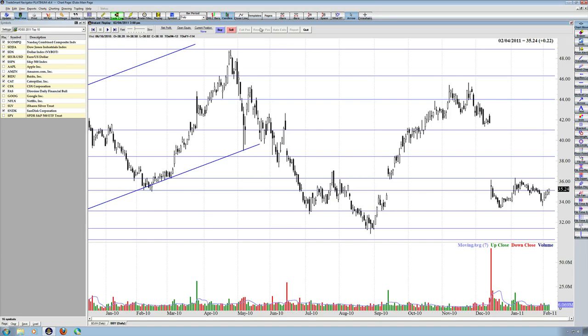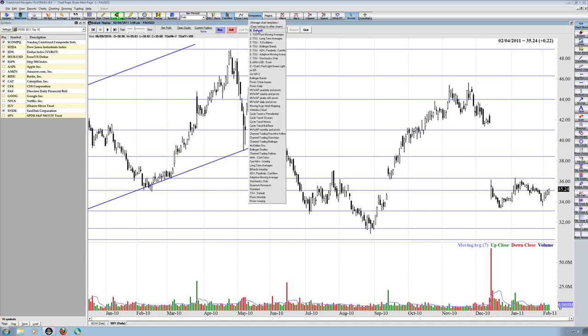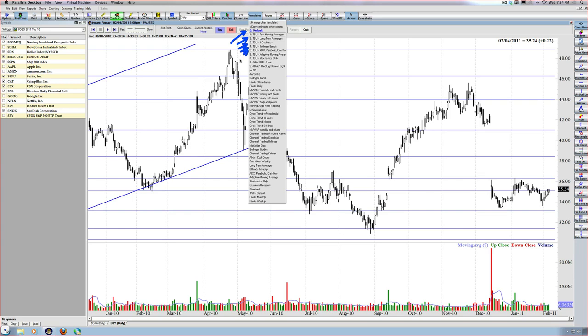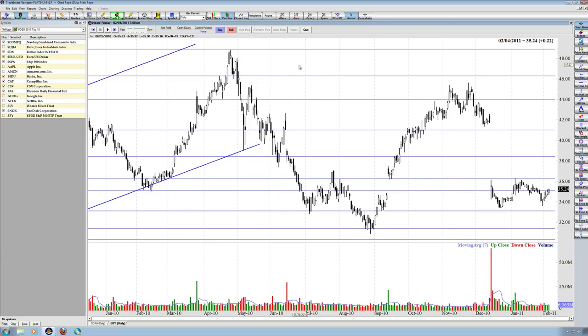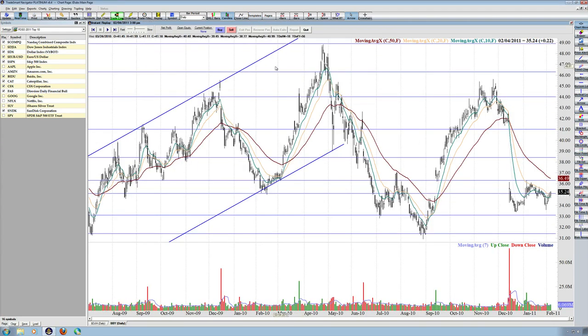We're going to pick our template. Our template's right up here in the template menu, and I'm going to come down to the Trade Smart Fast Moving Averages. Alternately, if you have your templates set up, you notice these little numbers next to your templates? Those go along with the numbers on your keypad. That's how I switch between my templates so quickly. I don't use the template menu. Rather, I press number 1 on my keypad, and there's my moving average.